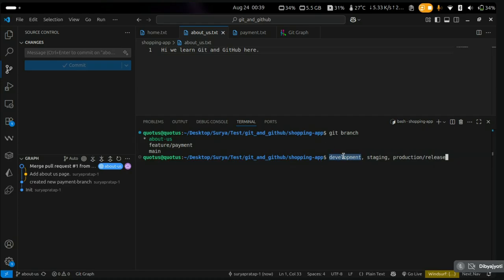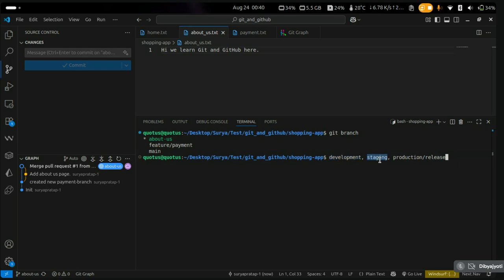Once the development is completed, or a certain version or feature has been developed, we need to test it. Every company has its testing persons or testing employees, so they will test it. They will need live links, so we need to deploy the certain changes. This staging branch will sync the development; we will merge the development into the staging environment.